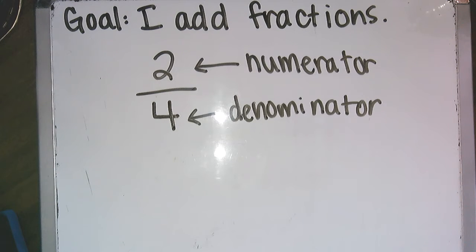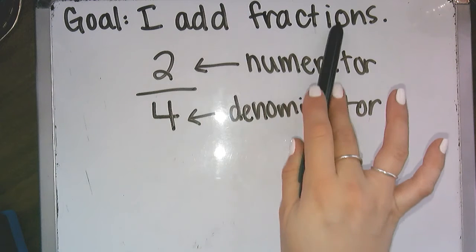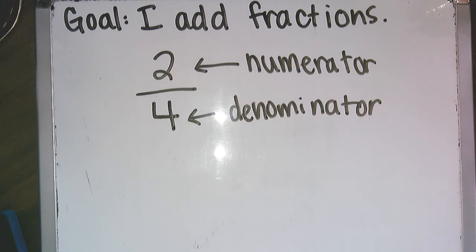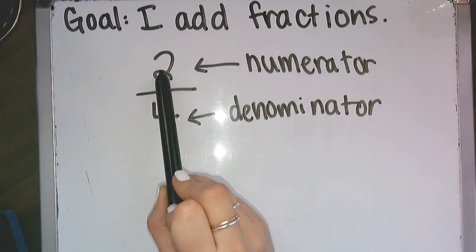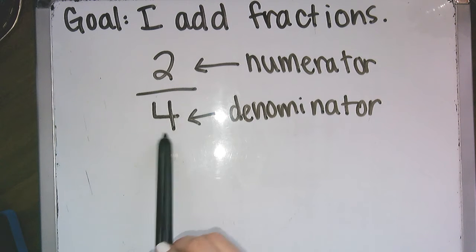Today, our goal is to add fractions. So we started working with fractions last year, and we are going to continue this and take it deeper this year. So the first thing I want to remind you of is that a fraction has a number and a bar and then another number.